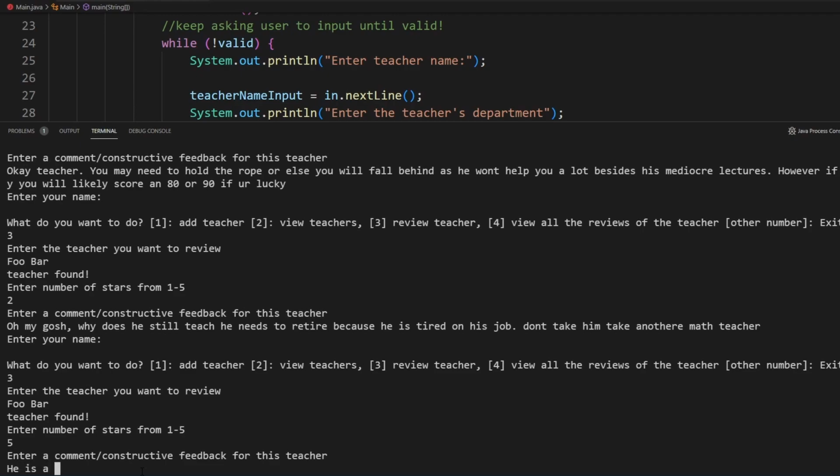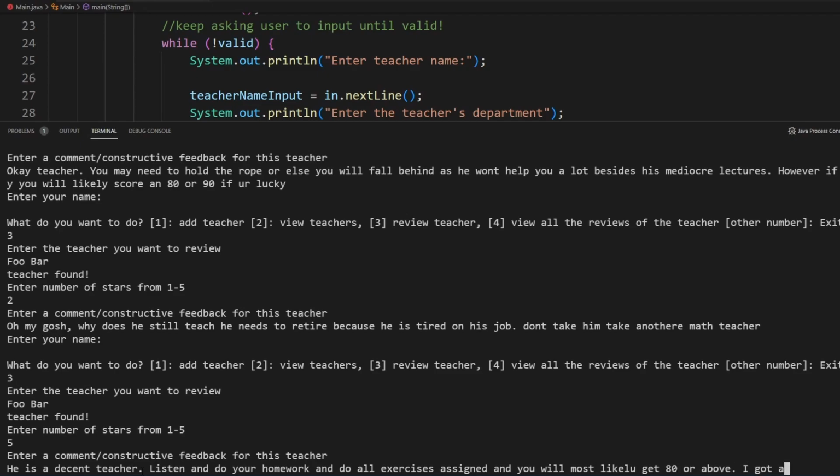He is a decent teacher. Listen and do your homework and exercises. And do all exercises assigned. And you will most likely get 80 or above.